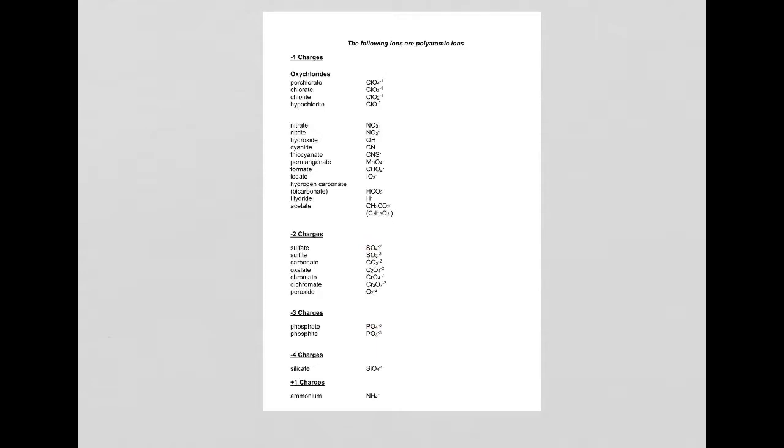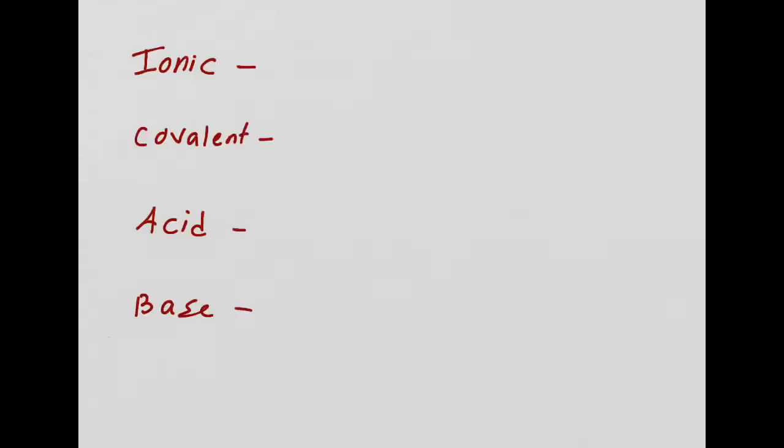One of them that I didn't talk about, I don't know why I didn't talk about it, was carbonate. Every time you have a carbonated drink, think about this. It has a CO3 minus 2 in it. So a lot of these things you actually use on a daily basis. So here are polyatomic ions, and all I really want you to do right now is be able to recognize a polyatomic ion when you see it.